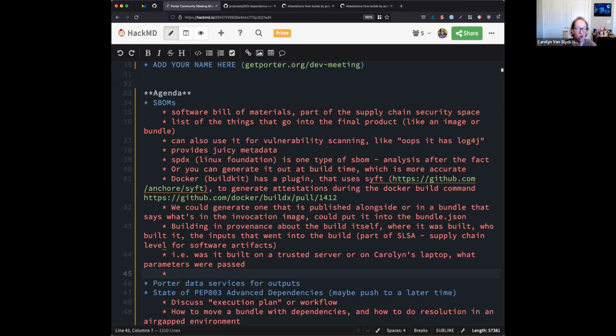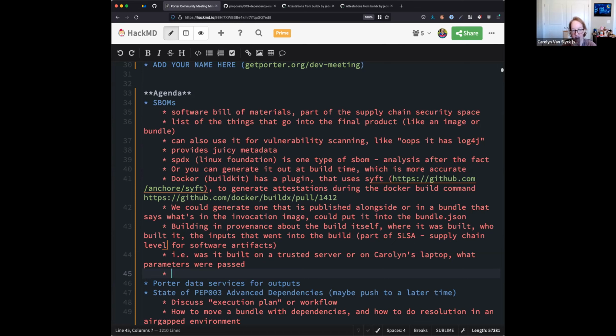So if we wanted to generate an SBOM for Porter, and just for the sake of argument, stuff that extra information in the bundle JSON so that people could see it, the first thing that came to my mind as useful is potentially more information about the assets we copied in.